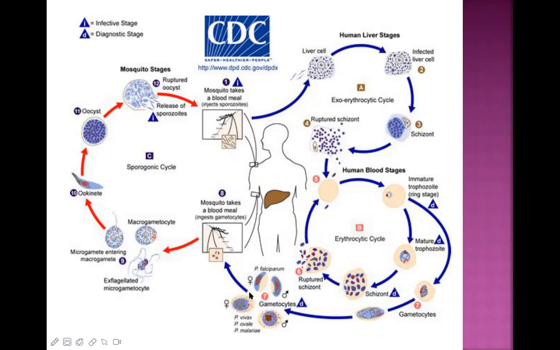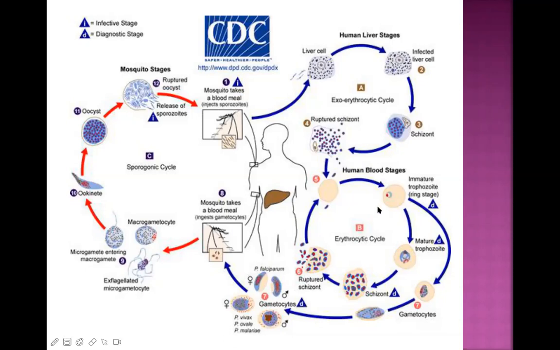Now, it takes time to form these gametocytes. In the case of Plasmodium falciparum, it almost takes 7 to 15 days to develop the gametocyte. But in the case of Plasmodium vivax, which is another common type of malaria, it can develop even before the clinical features. So that is quite an important point from a clinical point of view.